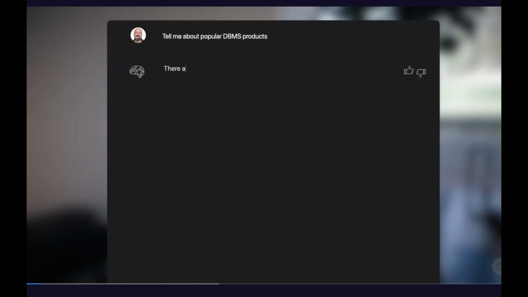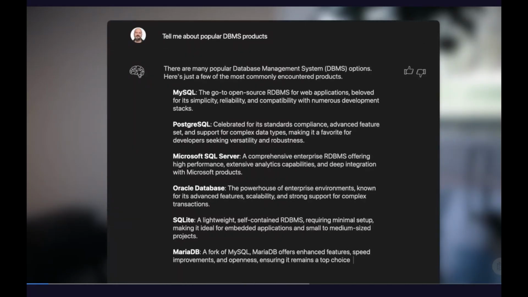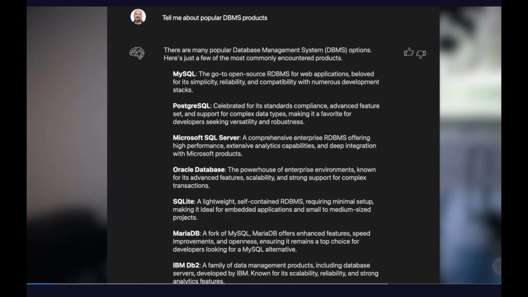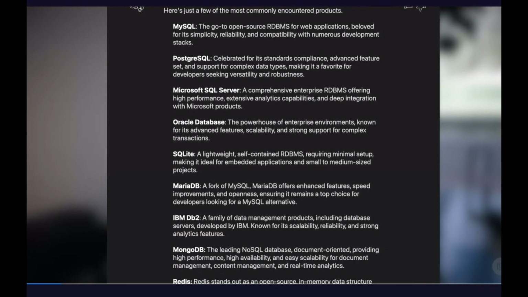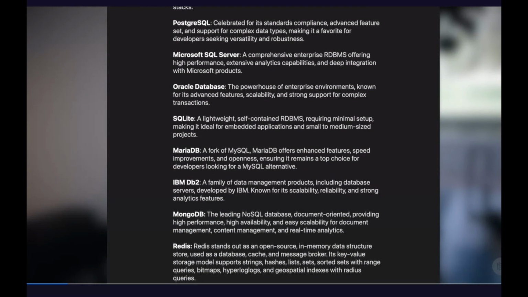But in order to write SQL, we have to understand at least a little about how that database was defined, what's the structure of it, and what are the rules that exist inside it. Popular database management systems include names like Microsoft SQL Server, MySQL, PostgreSQL, Oracle Database, IBM DB2, SQLite, MongoDB, Redis, Microsoft Access.